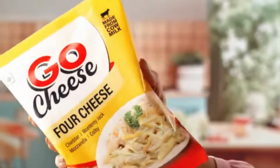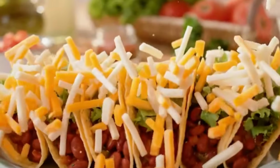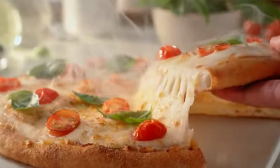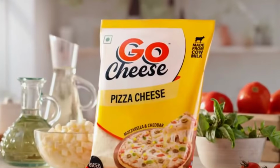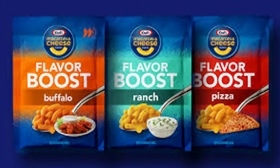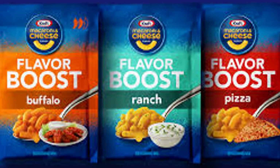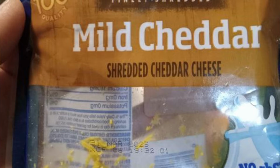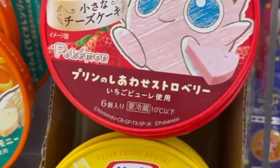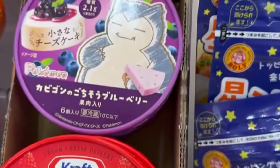The cheese is part of many meals and traditions because it melts well and is simple to use. Schools serve it in lunches, restaurants put it on pizzas, and families use it for quick snacks at home. Kraft has added new flavors and styles like sharp cheddar, smoky, and mild cheese, so everyone can find one they like. Today, there are over 10 flavors and many types, including shredded, sliced, and blocks.